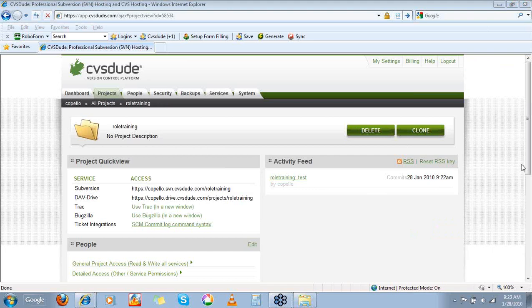now let me just explain a little bit what happens here. When you are changing security in our system, especially with Subversion, behind the scenes our security system takes the security you configure and syncs that change down to a specific Subversion ACL file. And it's that ACL file that actually controls your Subversion security.